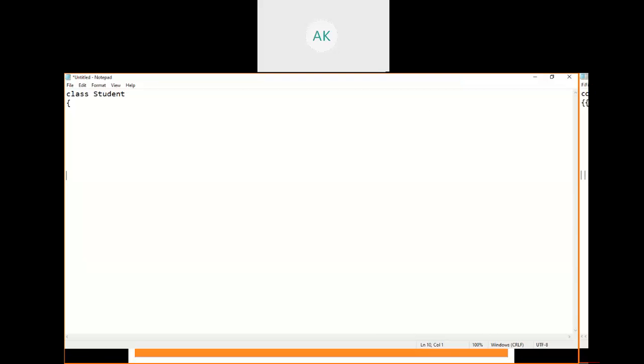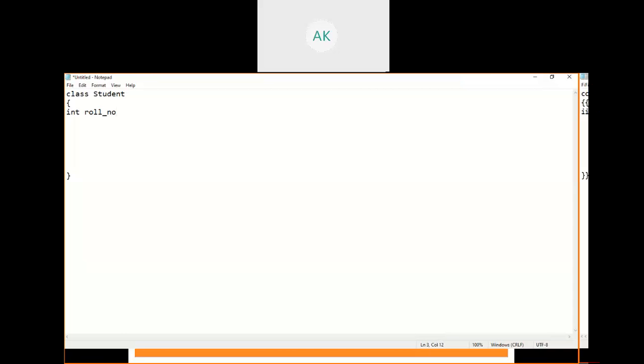And as we know, the class is a collection of data members and member functions, right? And in the last class we discussed the different combinations which a class can have. A class may only have data members, a class may only have member functions, a class may have both data members and member functions, or a class may have neither. And in all these four representations, a class will be called a valid class, right?